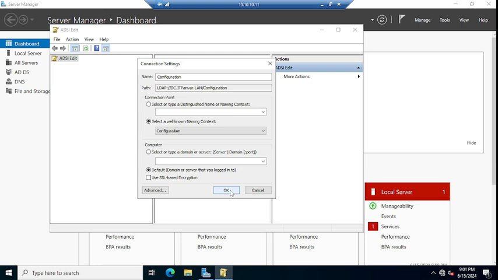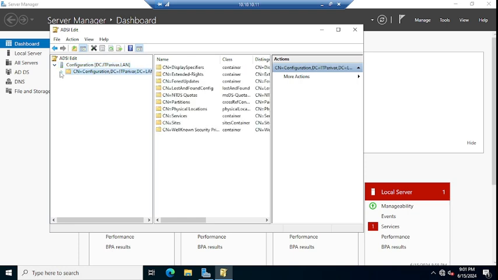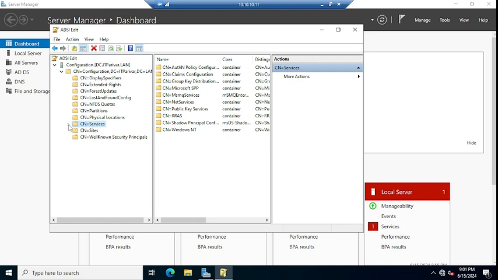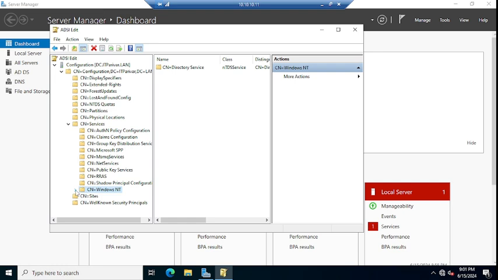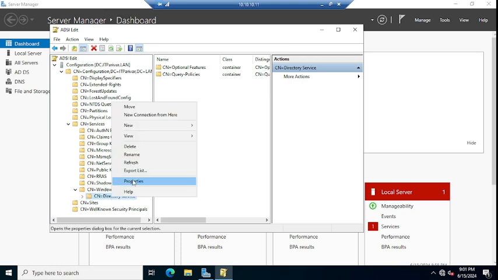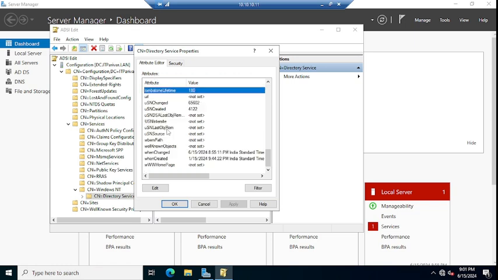Okay, and say okay. Then expand this Configuration, select and expand CN=Configuration, select CN=Services, expand this, and then select CN=Windows NT, expand this and select CN=Directory Service, and right click on this, go to Properties, click on any attribute and press the T button on your laptop, computer or server.